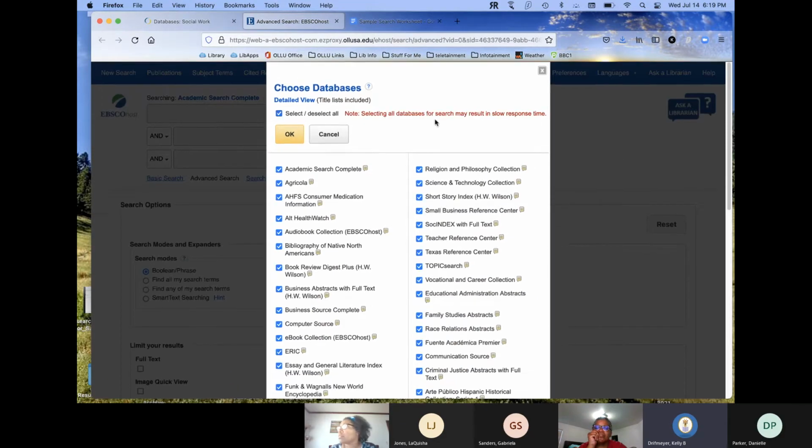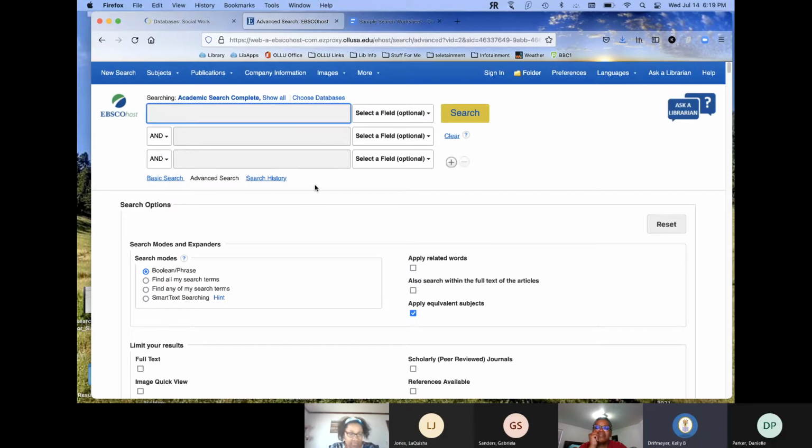I know this little daunting note pops up. You can ignore it. I have noticed that even on a fair connection, it does not slow me down significantly. Of course, I'm from the late 90s dial-up era, so if you're used to instant communication, you may notice a difference, but I don't find it to be terrible. So here we are on the EBSCO databases. But is this where we're going to start? And the answer is not quite.